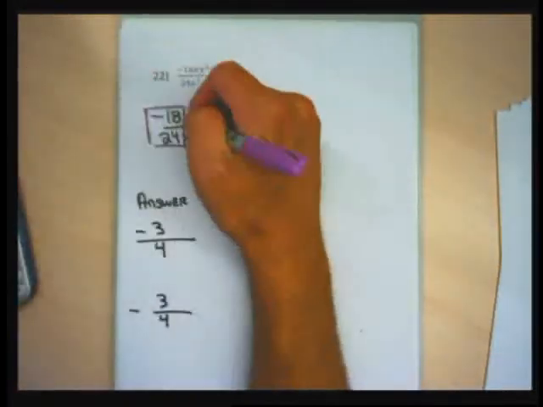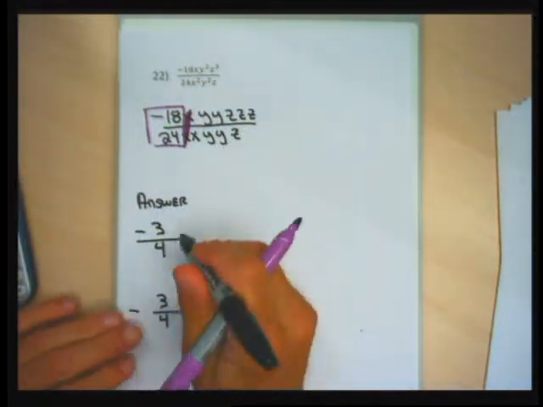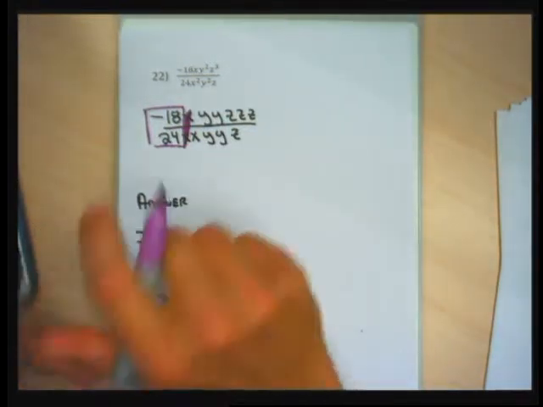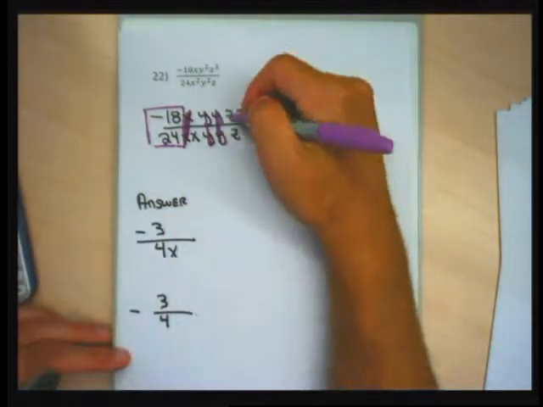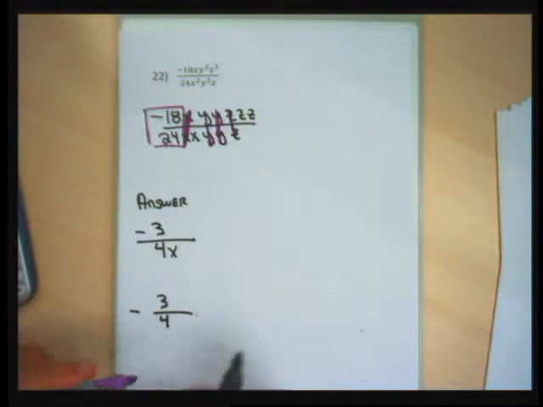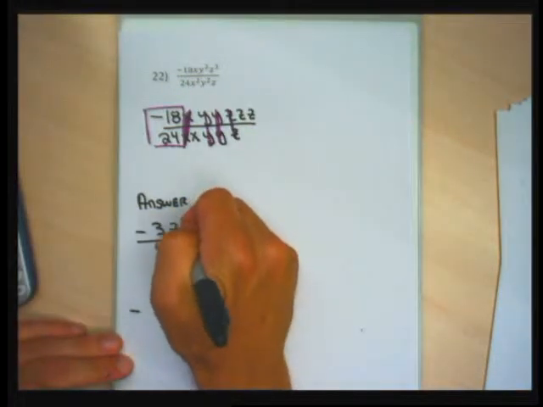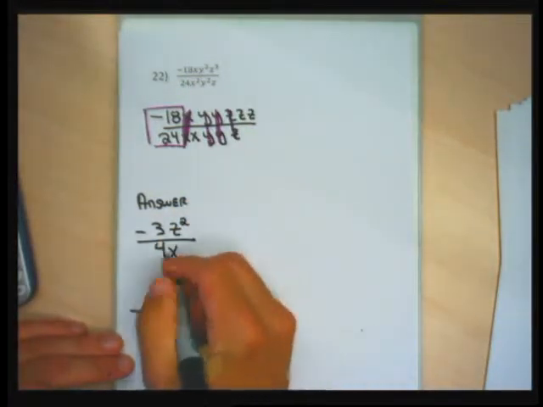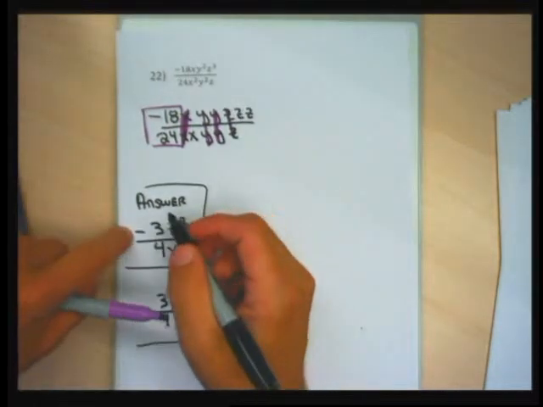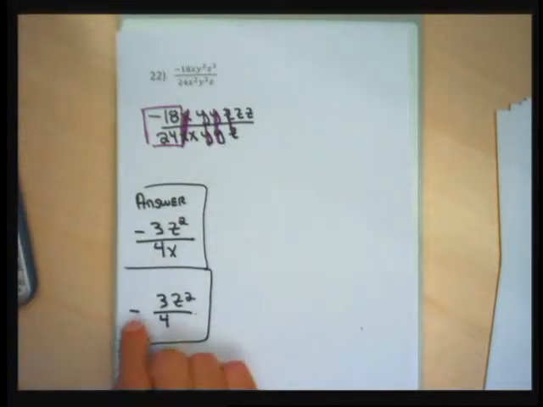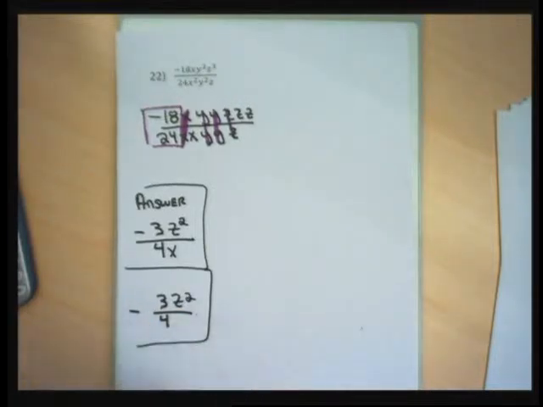Now I'm going to reduce the x's. I'm left with 1x in the denominator. Reduce the y's. I have no y's left for my answer because they both canceled. And reduce the z's. I have 2 z's left for my answer, and they have to be in the numerator. Those 2 z's I'm going to write as z squared. So both of these would be correct answers. I generally would leave the negative in the numerator rather than write it out in front of the fraction, because sometimes I miss that negative if it's not written in the numerator. So I'm done. I could check that, but I'm not going to check that.